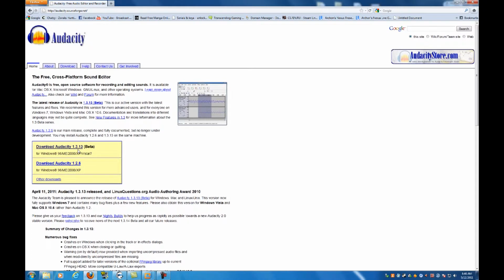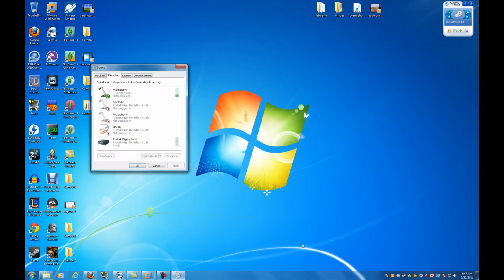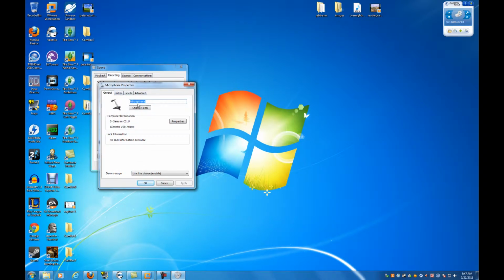As you can see, I've already downloaded it, and I feel the installation for this program is simple enough not to warrant another explanation. Before you actually boot into Audacity, if you're running on Windows 7 or Windows Vista, go down to the search bar here, right-click the little speaker icon, and click Recording Devices. You'll be presented with a window similar to mine, depending on the number of mics you have. Find the mic that you're commonly using, and for most people they're only using one mic, so they'll click that. Just double-click it. You'll be presented with another window.